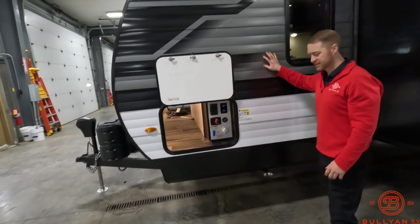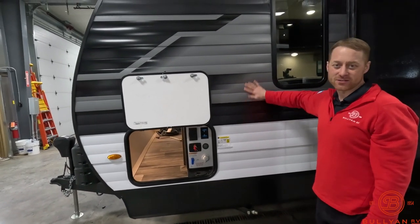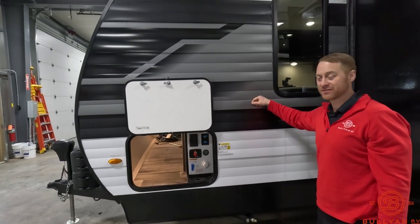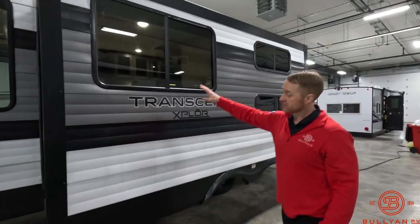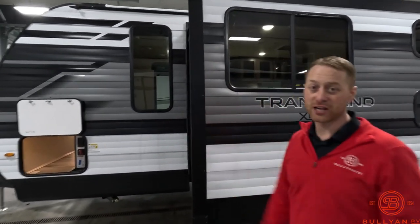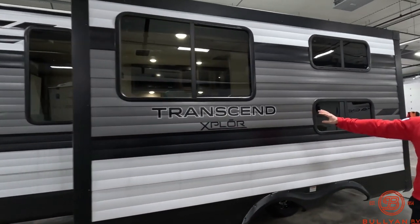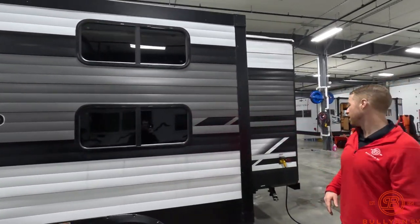And the outside of this is the aluminum tin, but they mat it so it's not going to scratch or dent as much compared to some other brands. Nice big windows right by the bed there. They had to do it more vertical, just with the shape of this floor plan. And then you get a window in the dinette, and a window at each bunk spot, because this is a bunk model.